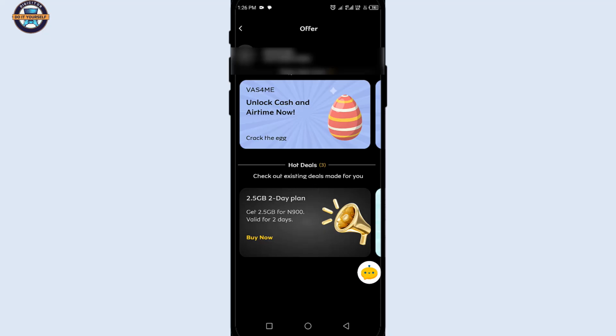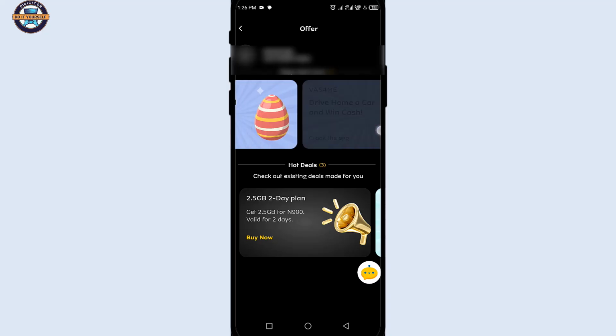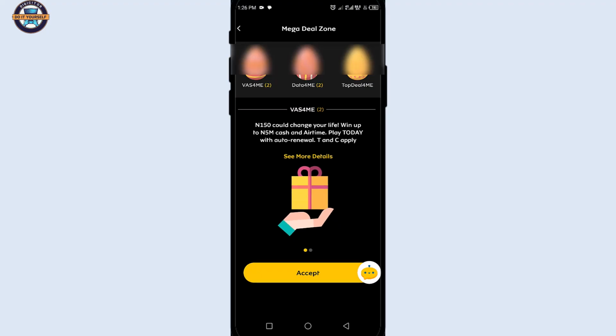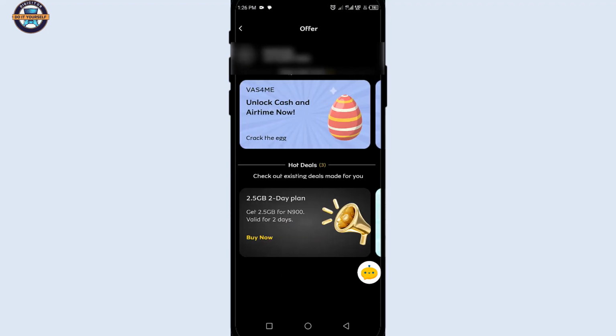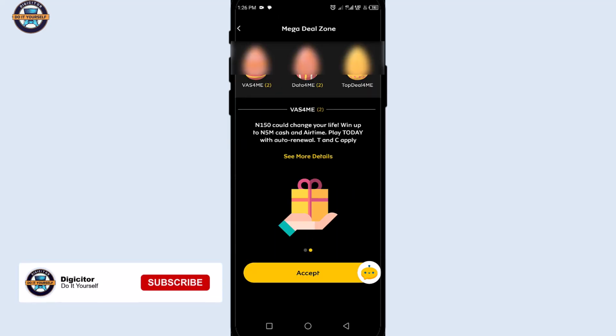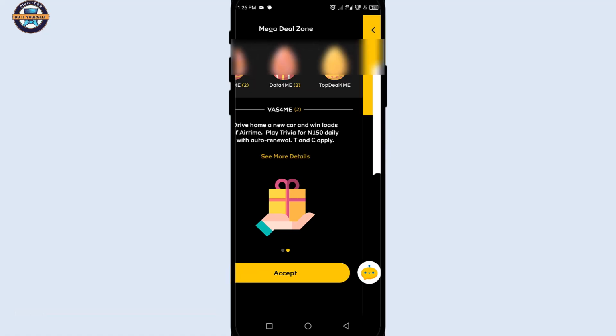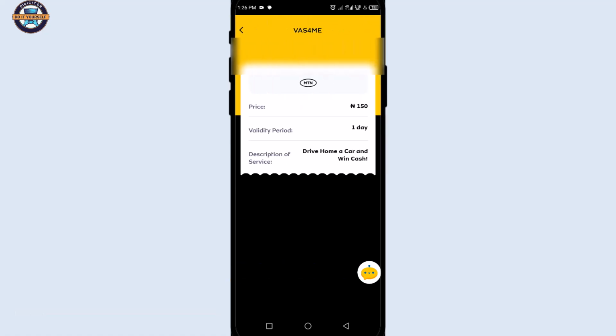You can see no cash and airtime here. So let's click each. Click on this now. You can see it. So this is how it works.